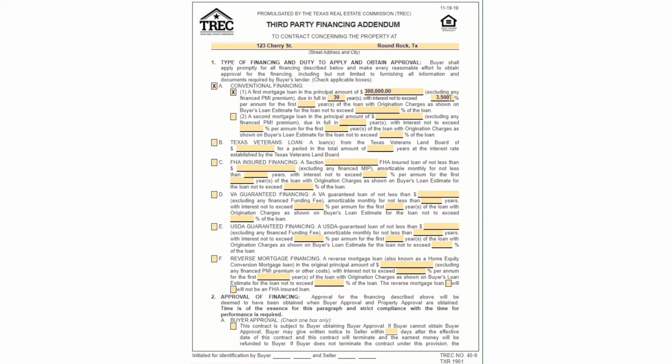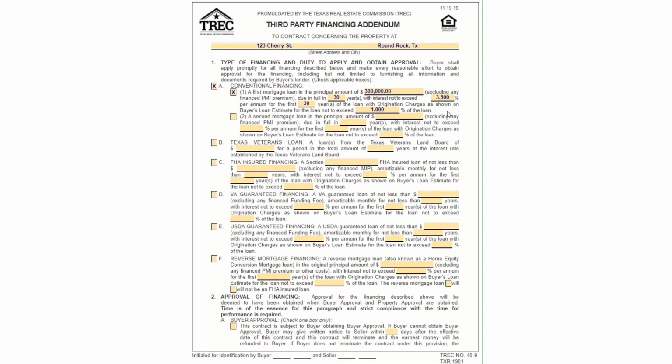So again, this is an out for the buyer. The buyer is going to want to have it just slightly above the market value, or the market interest rate that he was quoted per annum for the first 30 years. So this is typical. The loan will be amortized over the entire term, and interest rate will be applied per year over the entire life of the loan, with the loan origination charges not to exceed, and I usually put in 1% here. That's pretty typical. Sometimes there won't be an origination charge, but we want to put something here.